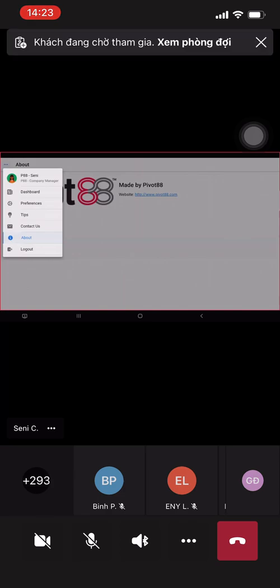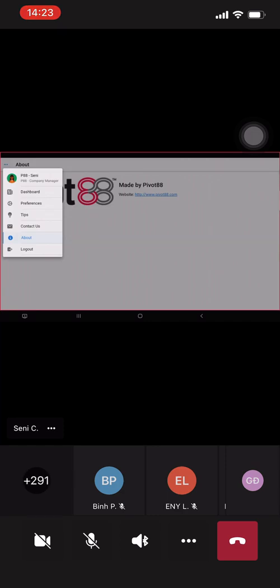If you share the device, please remember to log out before you pass the device to another member, because everybody has personal credentials, and that means all the activities will directly link to the user account.